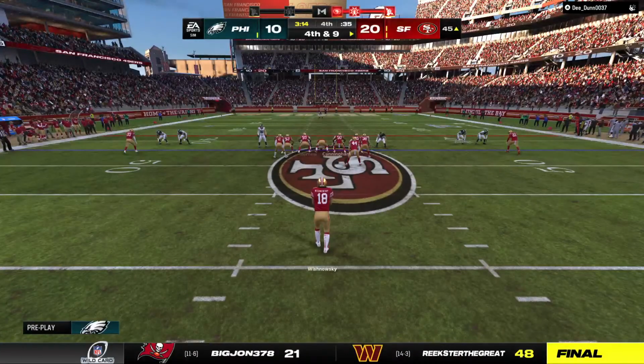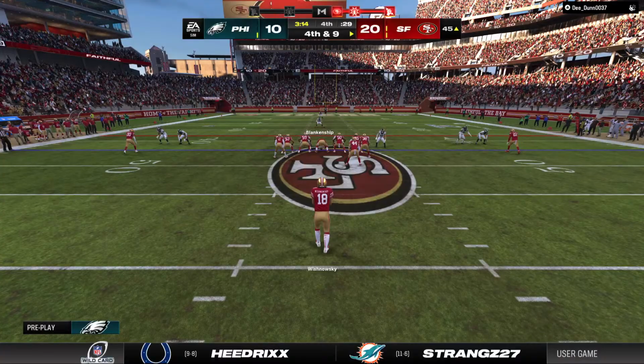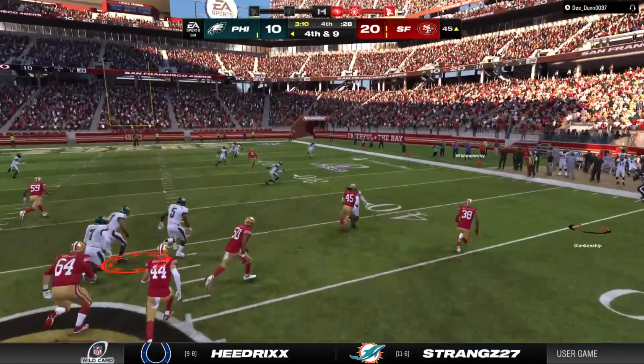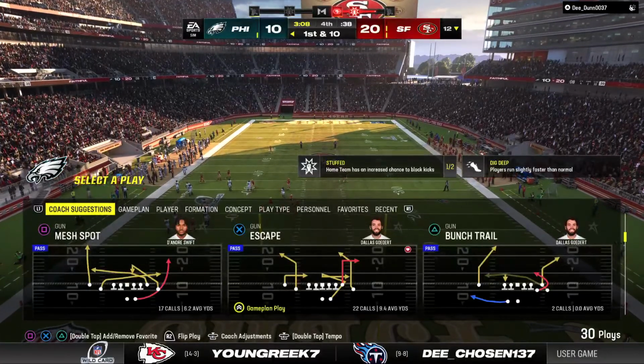Here comes the 49ers punter now, as he should be able to pin them back deep here with his first punt. And this will be out of bounds at the 12-yard line.